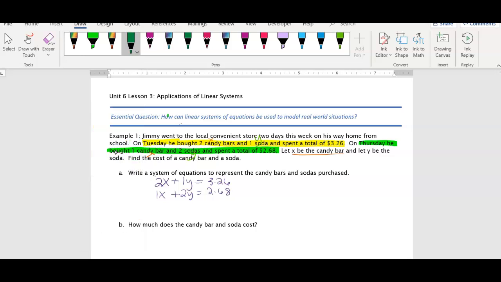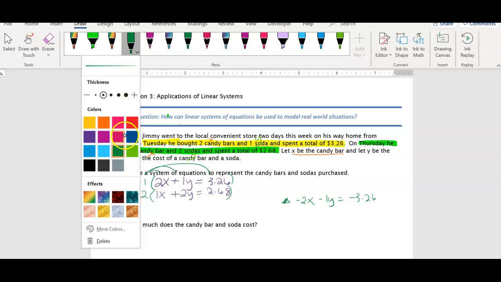So just like last lesson, we're going to take the top and the bottom and we're going to be multiplying it so we can cancel out the X values. So I want to flip-flop my values, 1 on top, 2 on the bottom. Because the numbers are both positive, that means one of these numbers has to be negative. So I'm going to just put a negative on the top. So I'm going to be multiplying each part times -1 to create a new equation. So I'm going to write it over here. So I have negative 2X and then negative 1Y equals negative $3.26. So by multiplying -1, it basically just changes all the signs to be the opposite.